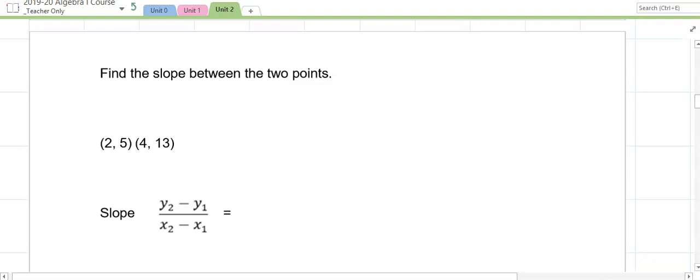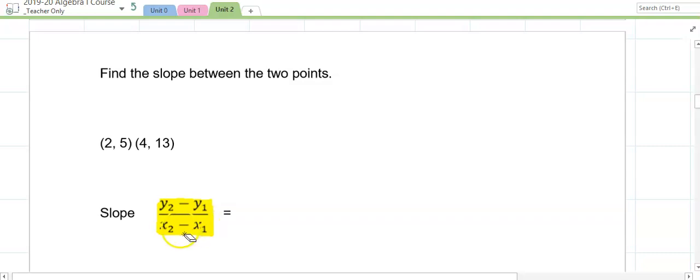Sometimes we won't have a graph handy, so we can't just count the blocks between the points. Sometimes we're just going to have 2 points and their coordinates, and we want to have a handy formula to use to find the slope. This is the master formula right here. You see this formula if you Google the formula for slope, if you look in your textbook, if you ask any math teacher, they would tell you this is the formula for slope.